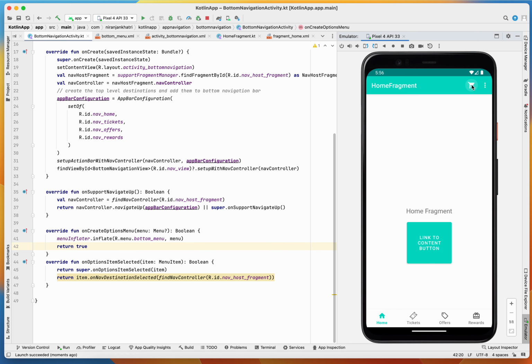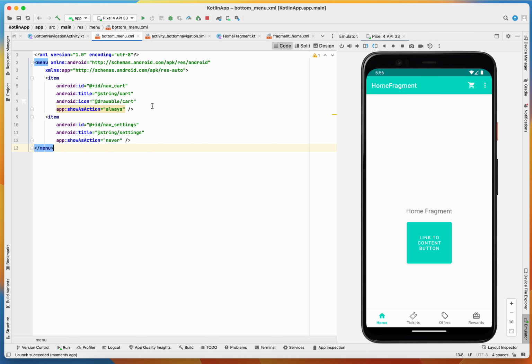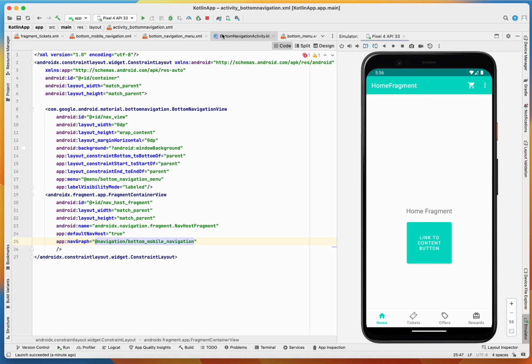Okay, now we have the necessary menu items also here. We have a bottom navigation bar, and also the overflow menu here, but still the click is not working with the menu. So let's find out why. Obviously the main reason is because of nav settings, nav card. Okay, let's see, my graph?